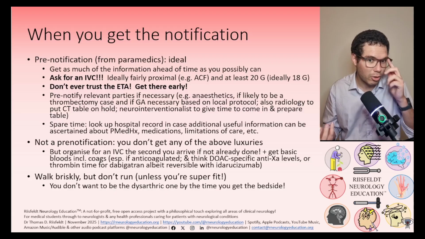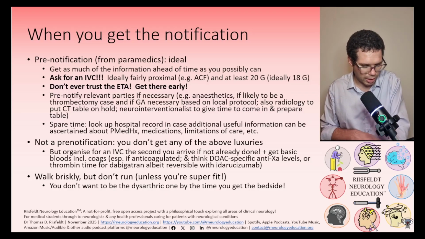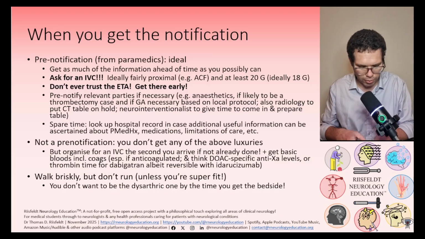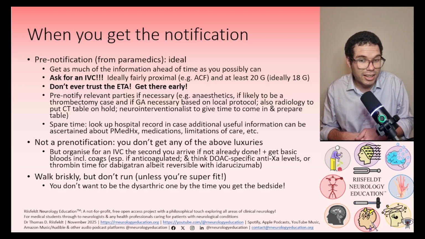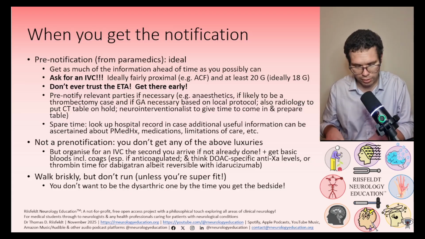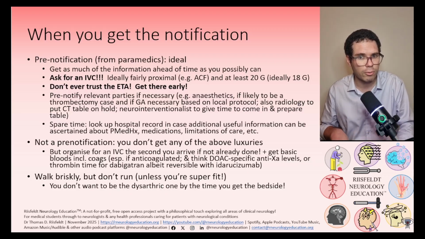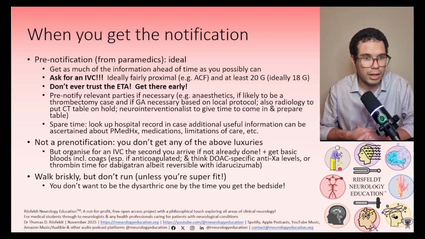So you want it to be fairly proximal, so ideally in the antecubital fossa, although it doesn't necessarily have to be quite that proximal. It can be a bit distal to that, somewhere in a nice vein in the mid-forearm. But what you don't want is a little spidery vein on the back of a hand. And regarding the gauge of the cannula, ideally you'd have an 18 gauge cannula, although usually a 20 gauge is sufficient. But what you really don't want is a spindly 22 gauge cannula in the back of the hand, because that just will not be sufficient for the CT angiogram and for the CT perfusion. You really want an 18 or a 20 gauge cannula, which is in the antecubital fossa or at least the proximal aspect of the forearm.